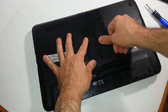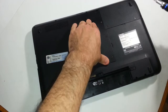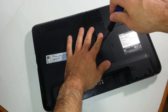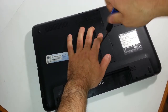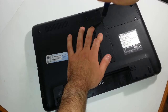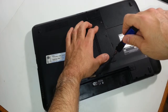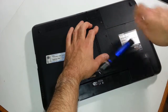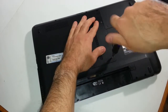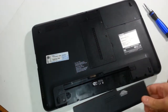Then you want to snap this back in. You want to put the screws back on — you don't want to over-tighten these, it's not a good idea. You just want to hand-tighten them; you never want to go overboard. And voila, there you go. I'm going to put the battery back on — it slides right back in the way it came out. And you are all set.